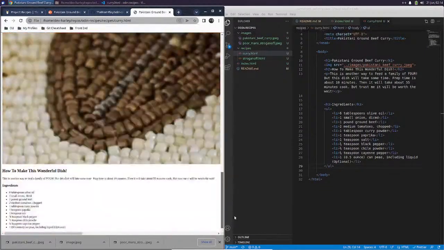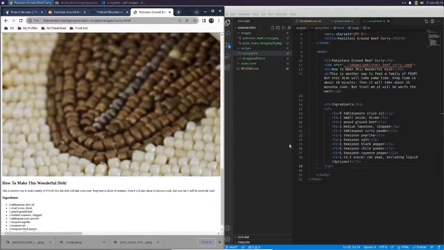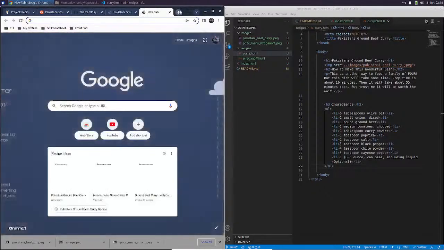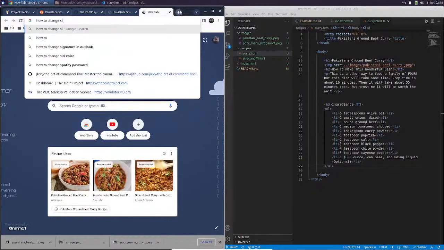So we gotta figure out how to change the size of image in HTML.